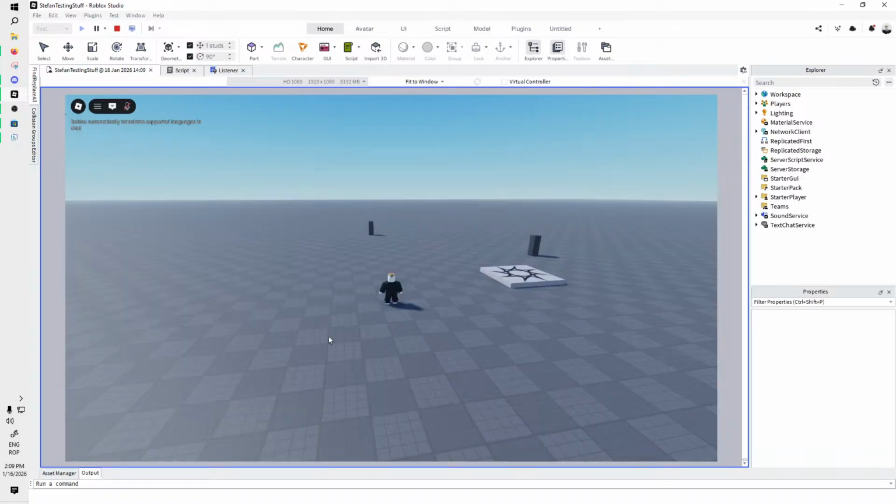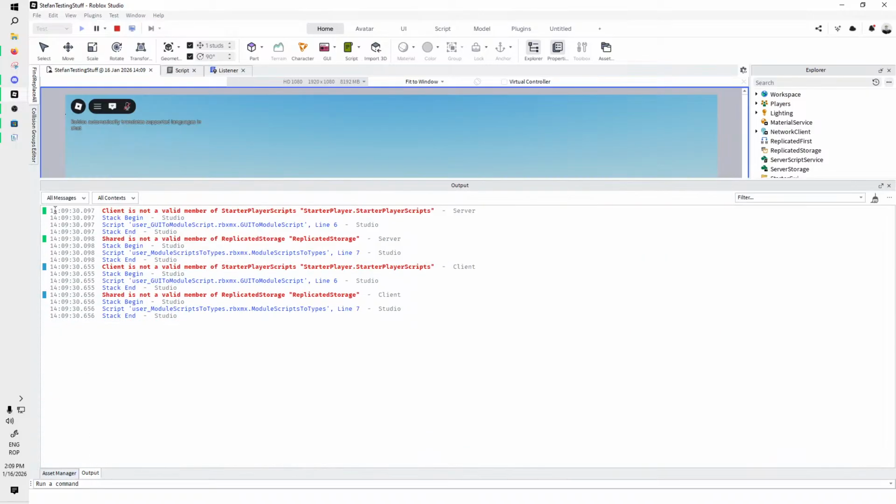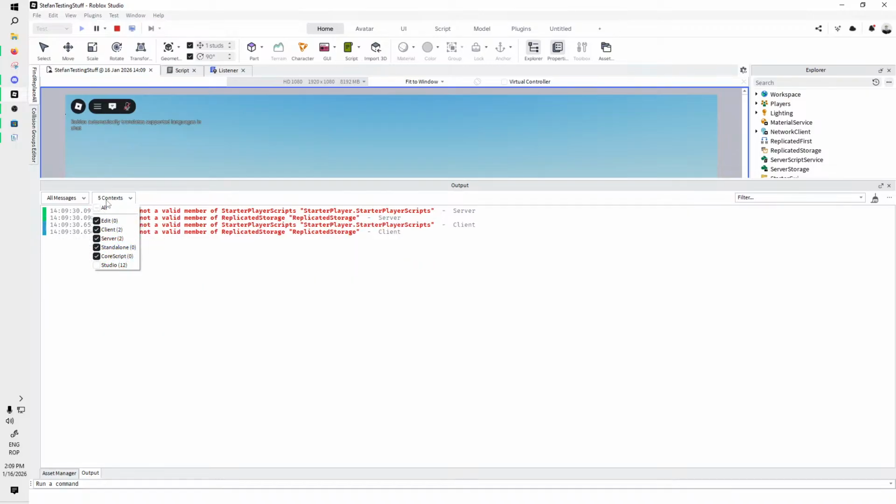I have some problems with my plugins. Okay, then I have client, shared, server and client. Who generates this error?